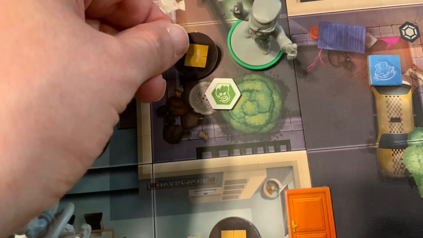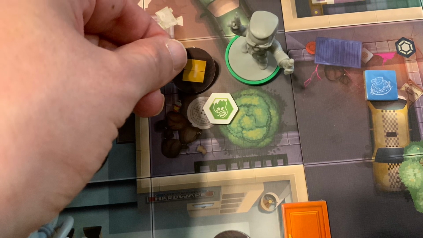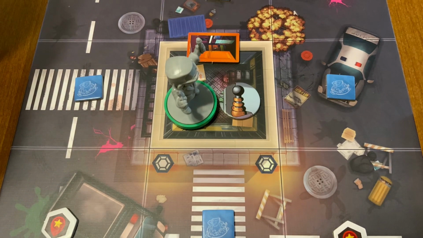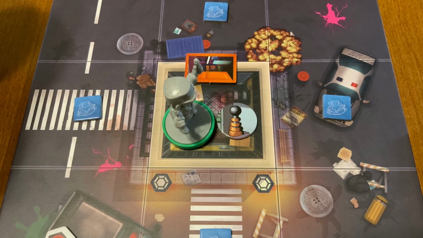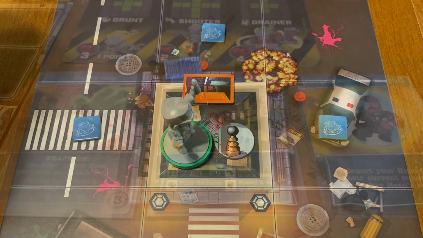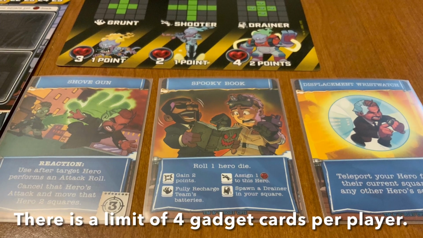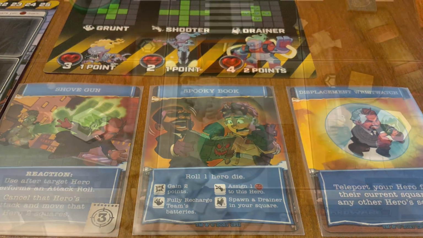You can use an action to pick up an objective, placing it on your character card as well. You may use an action to interact with an objective. The results of interacting with an objective change depending on which scenario you're taking on. You can use an action to use a gadget that you own on your character card.